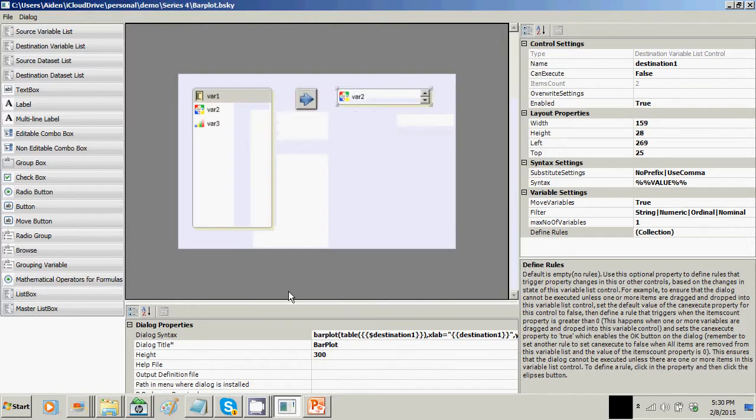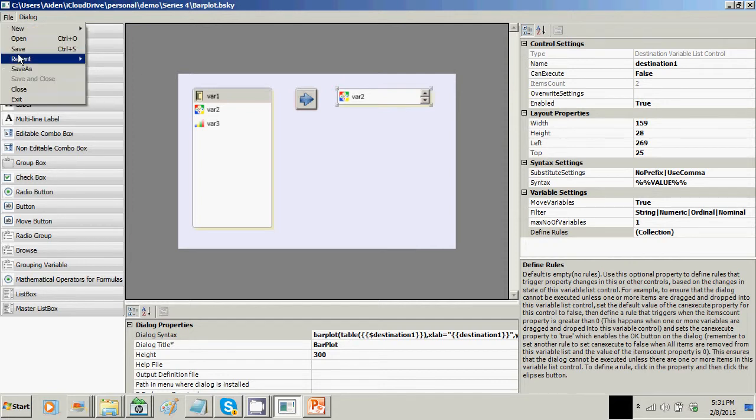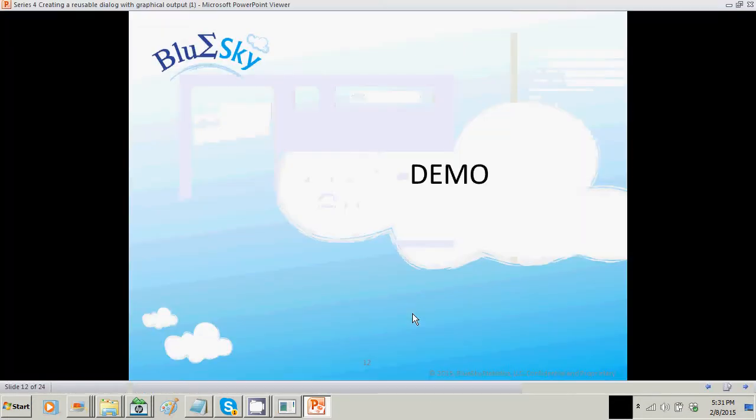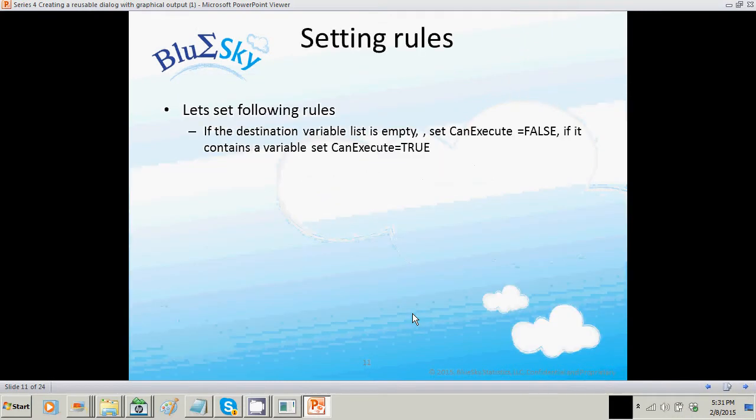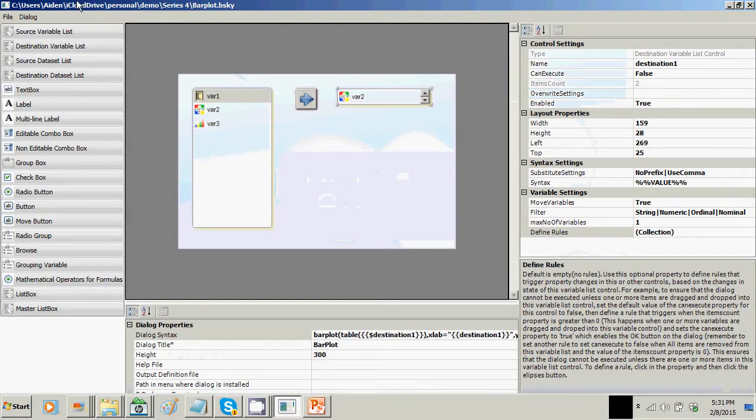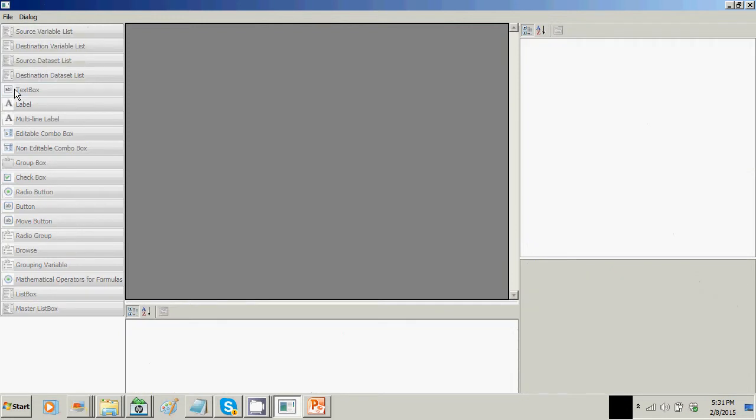All right, so again, I've discussed this in even more detail in videos 1 and 2. If you're still confused, just hit us at our support email address, and we'll have someone contact you and walk you through this. It's really quite simple. I think that is pretty much it. Let me go back to the presentation and check. Yeah. So we've created the dialog. Let us go ahead and install it in the application.